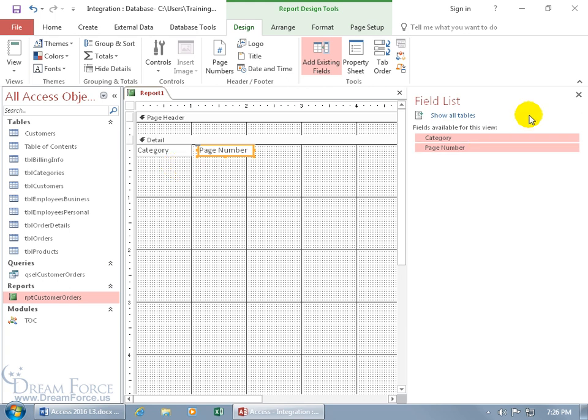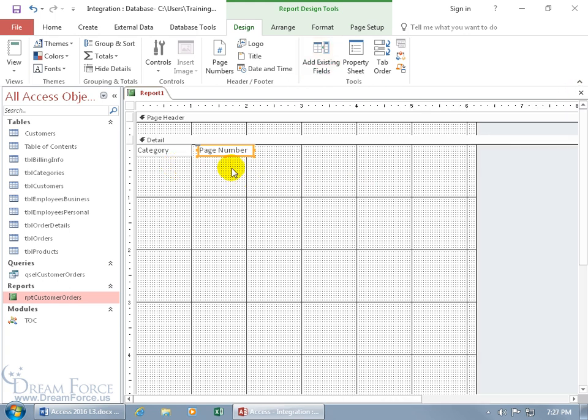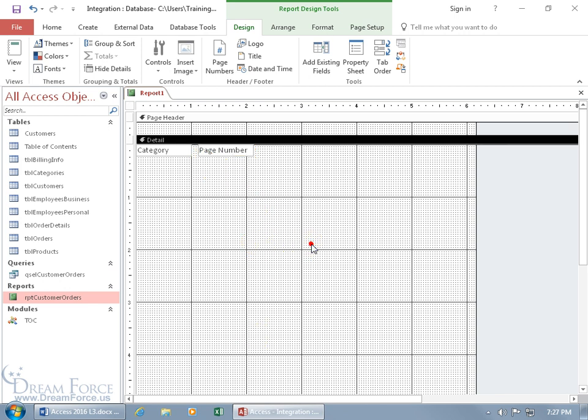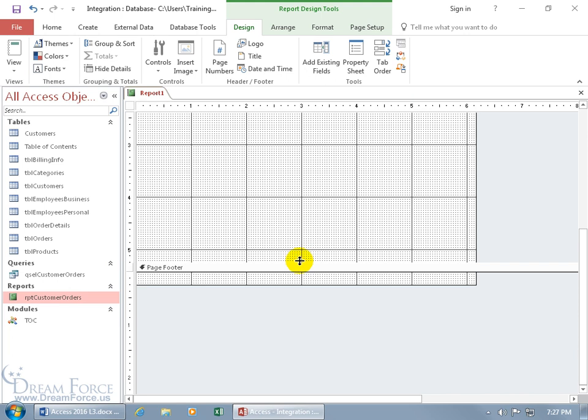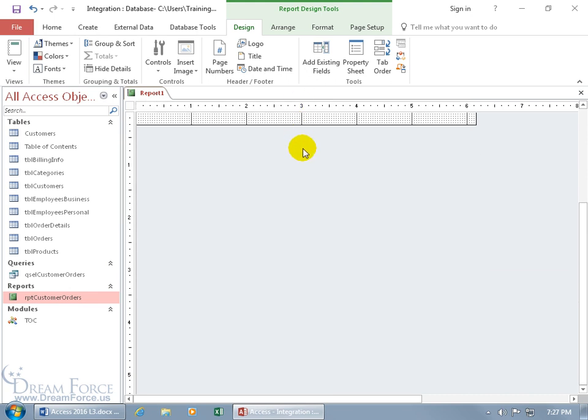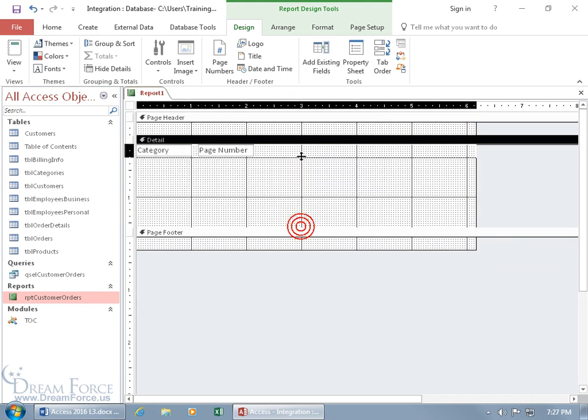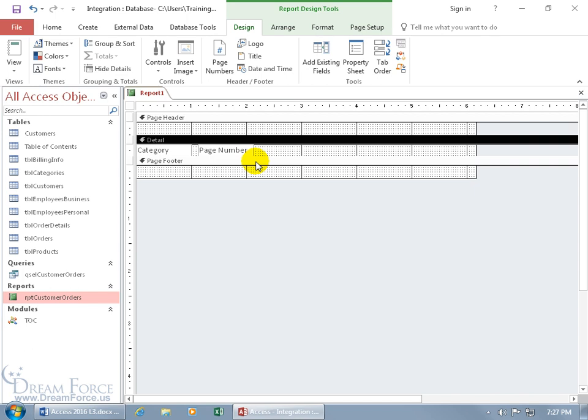Let me go ahead and close out of the field list. And so I don't have this gappage from one record to the next, let me scroll down here and hover over the top of the page footer section, that bar, until I can see arrows pointing up and down, and click and drag. Scroll up, click and drag, so I can eliminate all that extra space so the next record is right underneath it. And then let's go ahead and click Save.